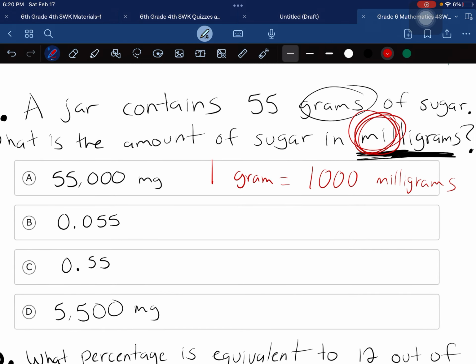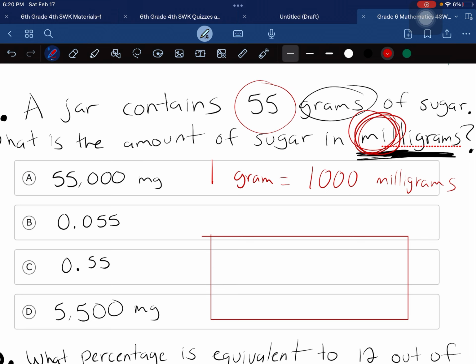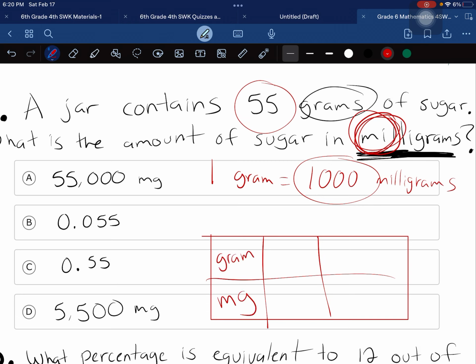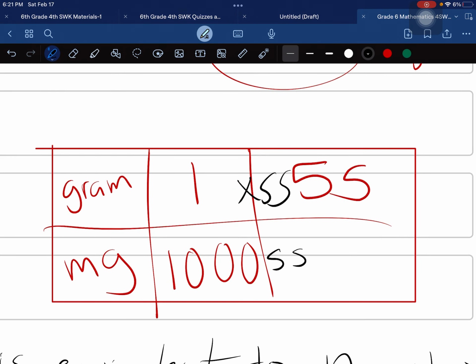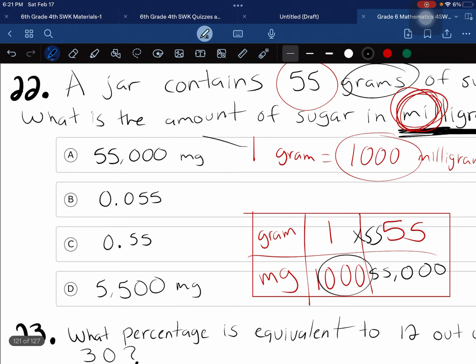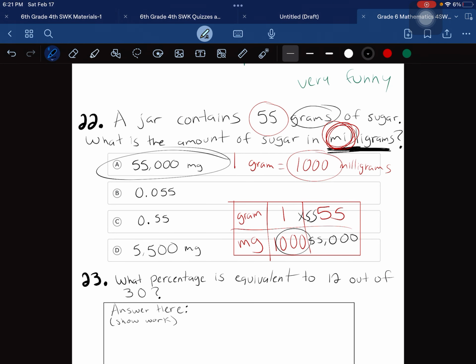So, with that said, you can order your little box for Wakanda Forever. Sometimes you don't have to. You can just multiply directly. Some people see that right away. And some people have to write this, and it's okay. So, gram, milligram. 1 gram is 1,000. So, 55 grams. What did we do? We multiply by 55. So you multiply by 55 and it has 3 zeros. That's my answer. Boom. Same thing for kilograms. Same thing for milliliters. All you do is multiply by 1,000.